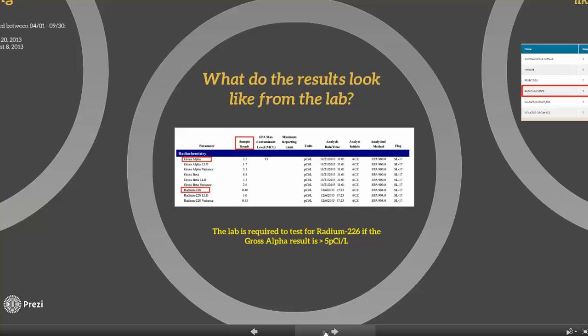You took your samples. You have to use a certified laboratory. If you have questions on which certified laboratories, again, on our website we have a list of certified labs, but you want to contact a certified lab that can either do the sample for you or ship it out to a laboratory that is certified. And you get a copy of your results back.